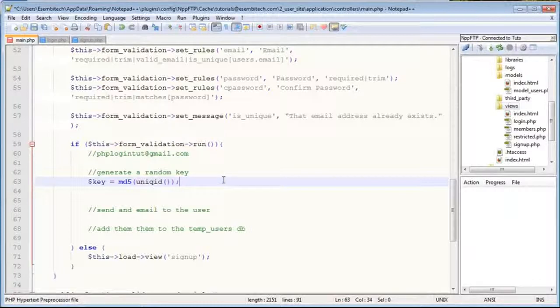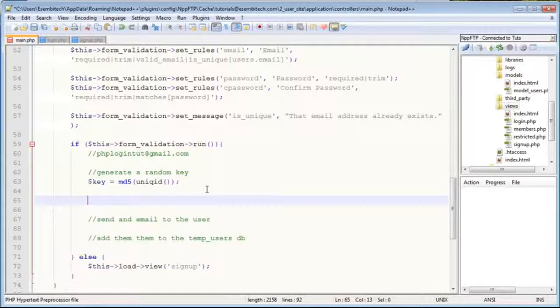It's not a super high security feature. This is by far not the best way to do it, but for the purposes of this video tutorial, it'll do. Essentially, it's just ensuring that anyone who signs up won't have the same unique key. There are obviously other ways we could check that, but we're not going to in this video. This is just going to be good enough.